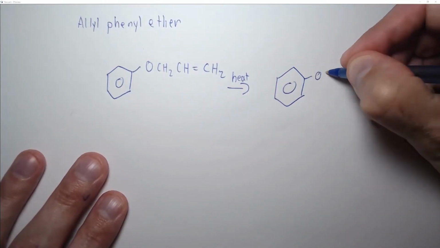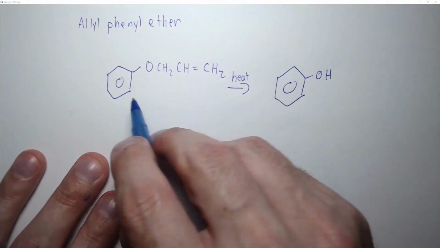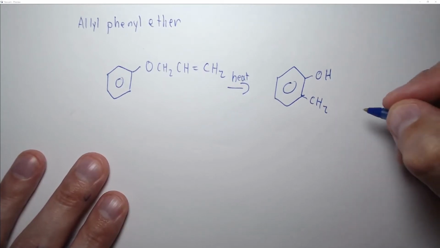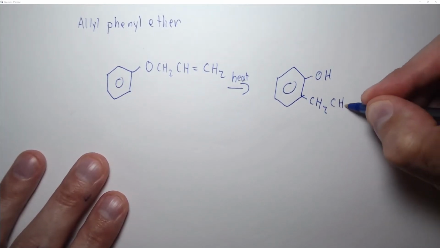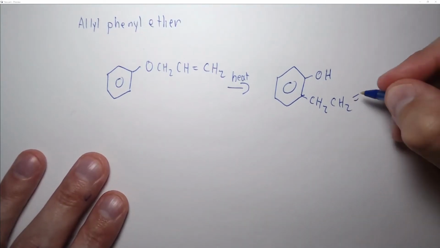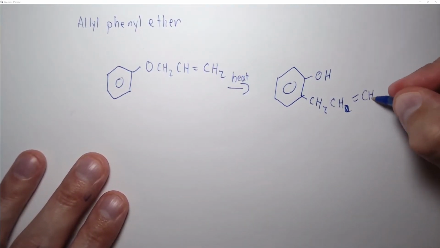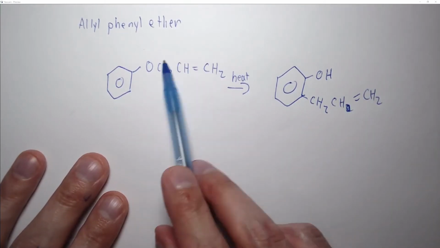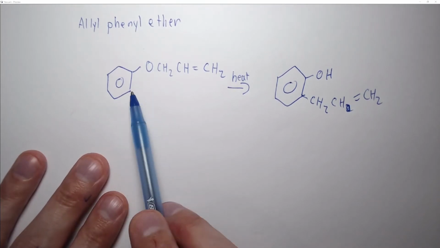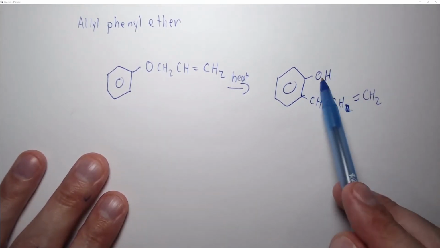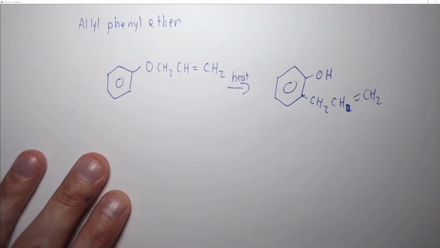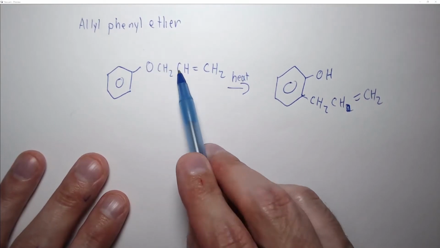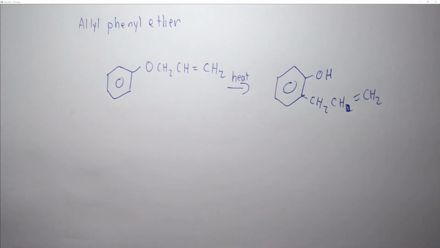And what happens is we get the alcohol on this side, and this actually jumps. So what we end up with is a CH2, CH, double bond, that should be just one H, CH, double bond, CH2, okay, like this. So this part actually jumps over here. The H that was here actually ends up here, so we have a rearrangement. Now why this happens is because we have a 1, 2, 3, 4, 5, 6 membered ring that is possible.